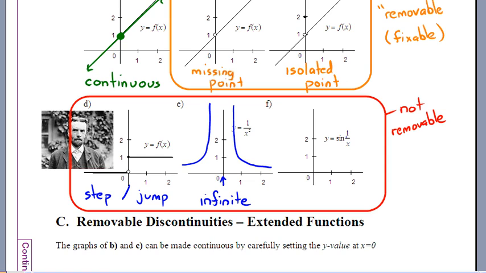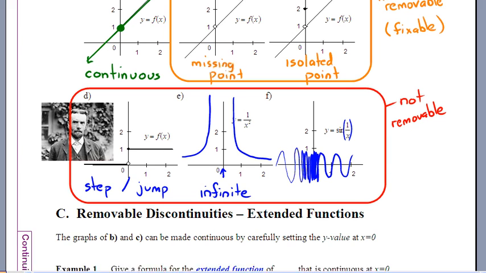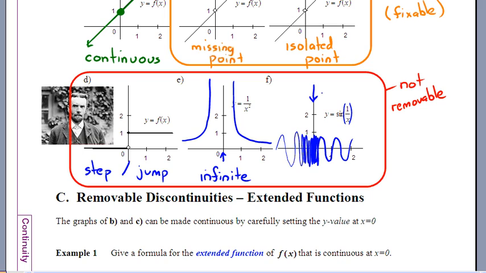And this next one is a graph of sine, but instead of just the sine of x, which would wobble beautifully, it's the sine of 1 over x. And 1 over x gets really big. It moves very fast when you get near the origin. So this graph of sine that normally wobbles around between 1 and -1 suddenly starts to go silly like this, and then it unwobbles again later. And so the question is, if I was to try to figure out what the function's doing right here at x equals 0, what's happening? And the answer is, I don't know. It's moving around so fast that we can't even figure out where it is. So that could be what we would call an oscillating discontinuity.